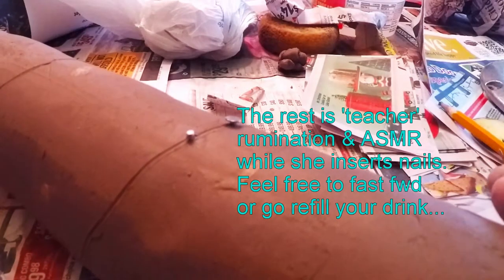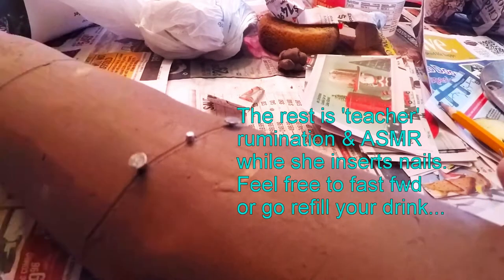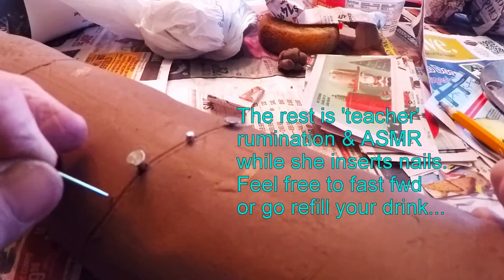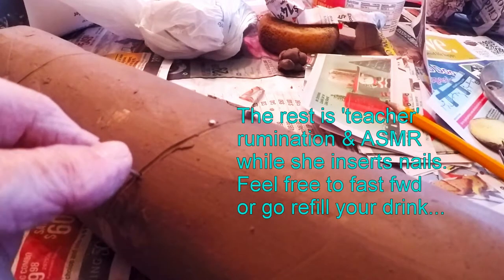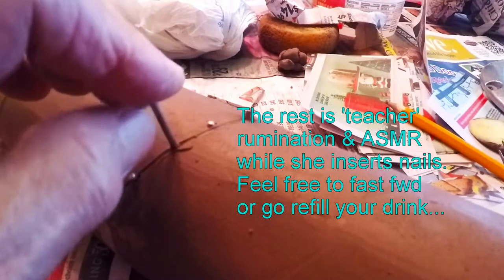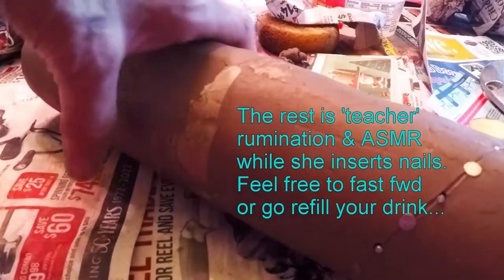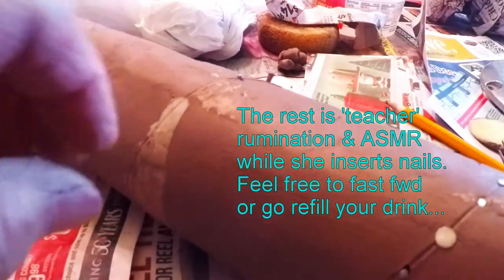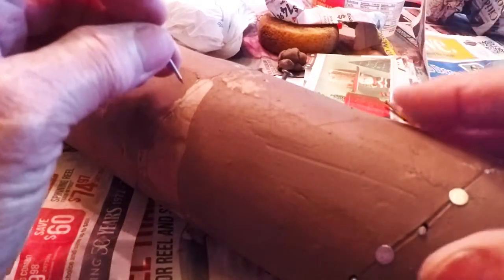So let's see, put this one here. Put one of these. Those little carpet tacks are really good for steampunk look on things, little wheels or just mechanical looking stuff. Notice that as I'm rolling this, you can see how some of these little nails down here are beginning to lay down and behave themselves.